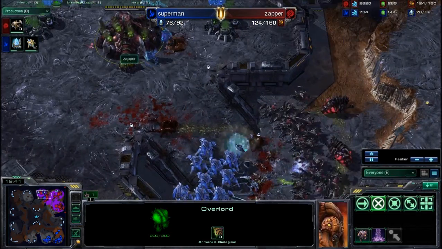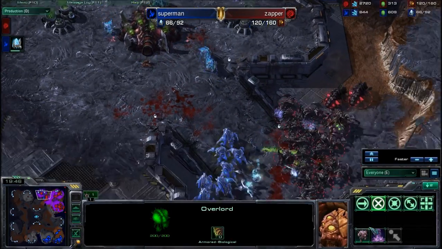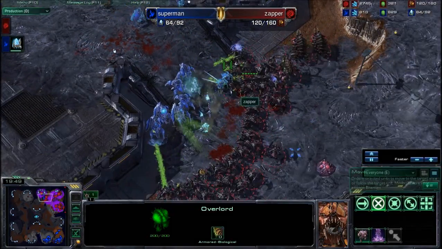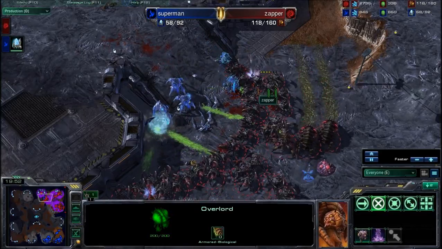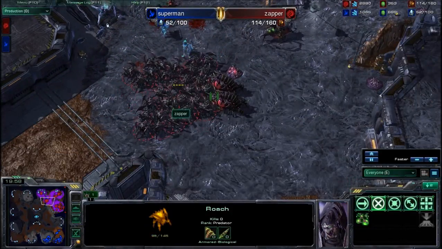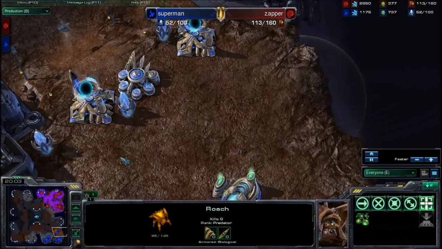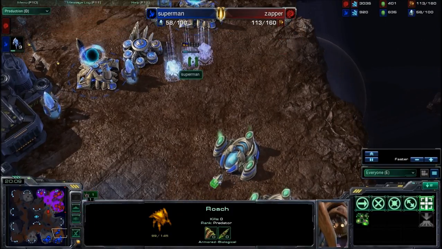as Superman's main force is just largely unable to hold off Zapper's, and now these Dark Templar are just moving into play. Let us see how many kills they are able to rack up, as Zapper will surely counterattack, so he does. Let us see how many Dark Templar Superman is able to warp in. He has the economic capability, so he should be warping in Dark Templar.